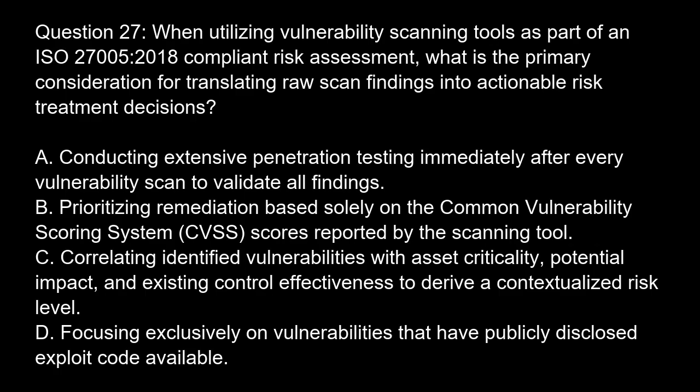Question 27. When utilizing vulnerability scanning tools as part of an ISO 27005-2018 compliant risk assessment, what is the primary consideration for translating raw scan findings into actionable risk treatment decisions? Option A. Conducting extensive penetration testing immediately after every vulnerability scan to validate all findings. Option B. Prioritizing remediation based solely on the Common Vulnerability Scoring System, CVSS scores reported by the scanning tool.